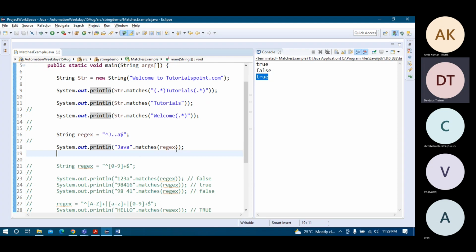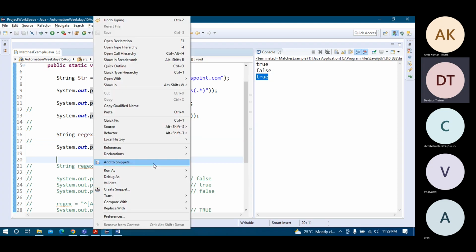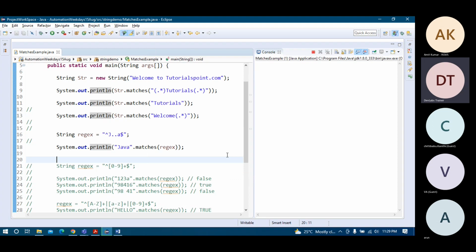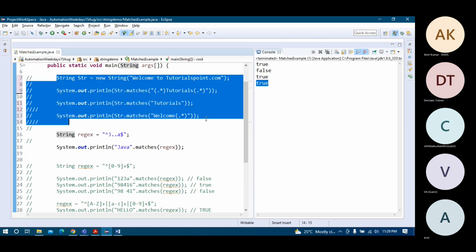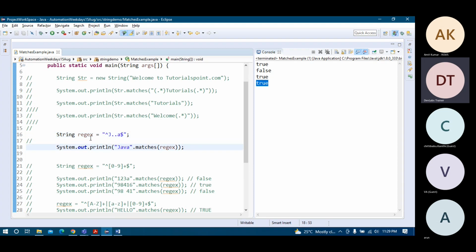So it should show me true, because you see here it is a capital J, so capital J is there. The second and third characters, it is not bothered about anything. Small a is there, and this is ends with, and this is starts with J. So both conditions are matching. So if you run this, you will get a true. You can see here you're getting a true. So let me comment out the things which we have already completed. So this part is also completed.